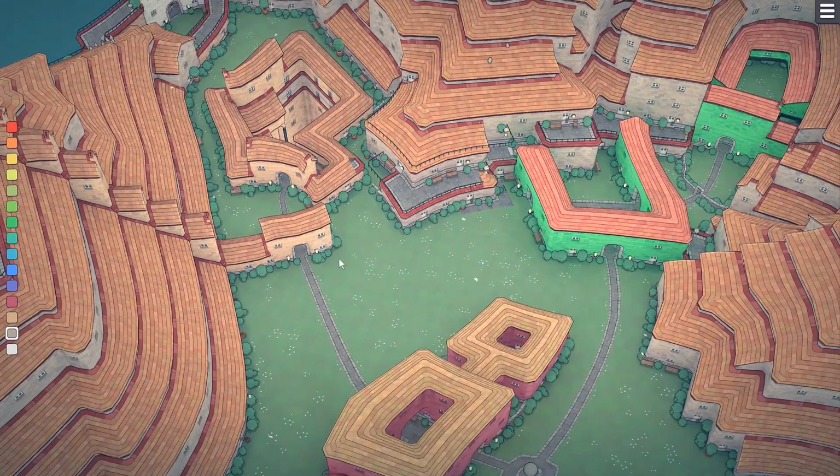Great, so I have this path going right through here. I honestly think that looks really good, ideal.